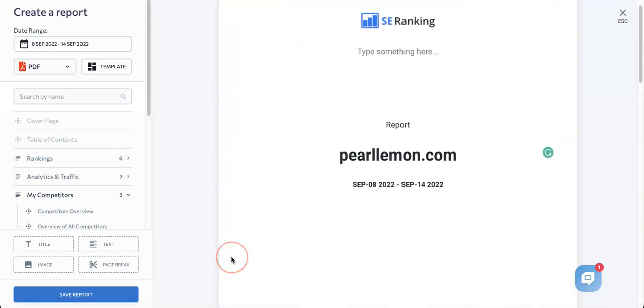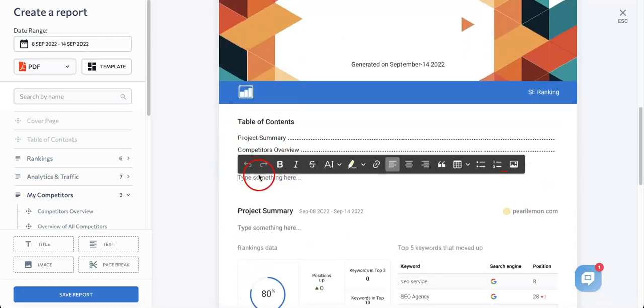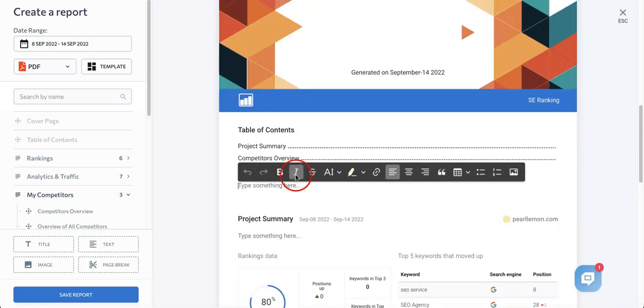And also, as you can see, the table of contents automatically updates as you start adding sections. So here is where the text box was added. We can actually add anything down here by selecting it. Then you can edit this text box as is, change the design of your text box, add a photo if you want, though there's also the add a photo on the bottom left corner over here.